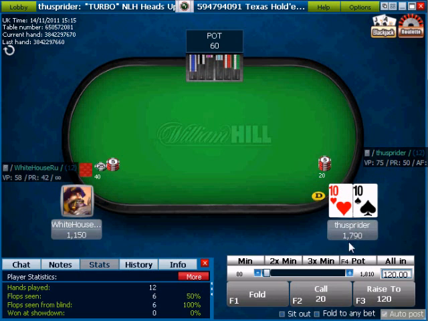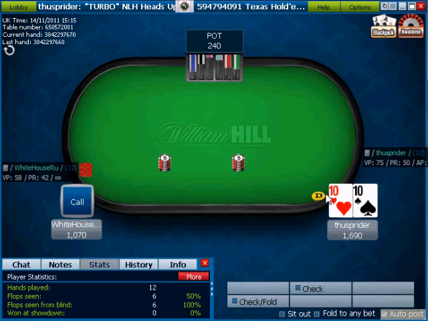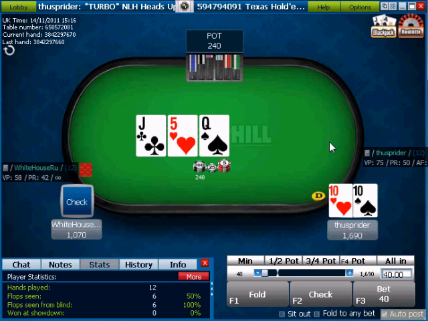Here I got pocket tens. I'm a deeper stack now, so I'm going to raise to three times big blind again. That's not a terrible flop, but not the best flop. Two overcards, reasonably connected. I think I'm just going to check my tens here. I don't think there's much value in betting the flop.